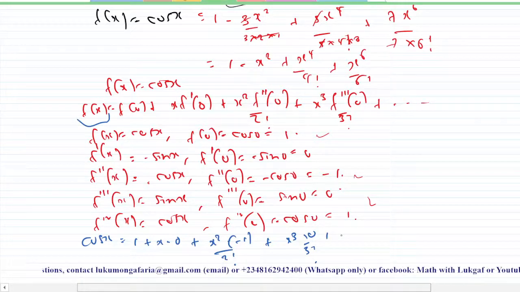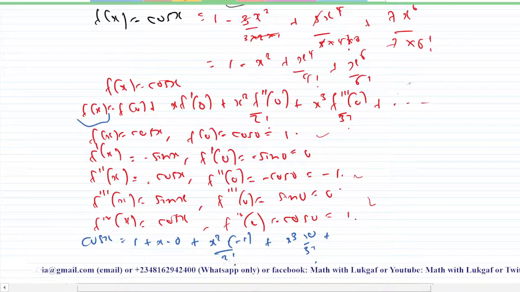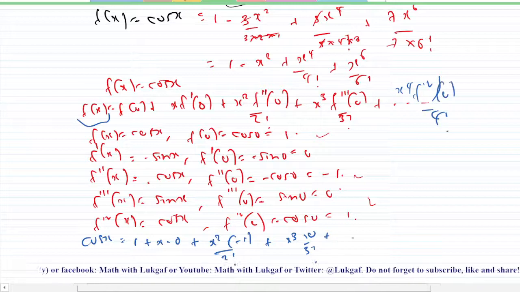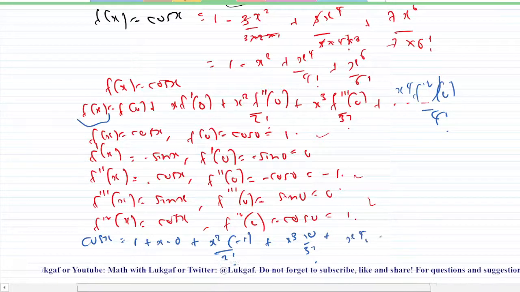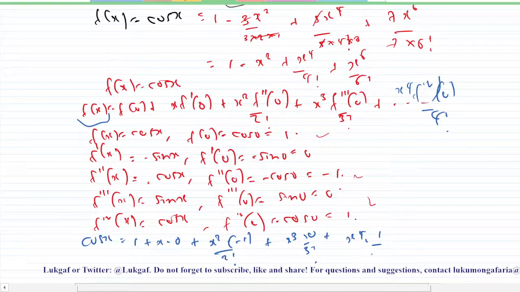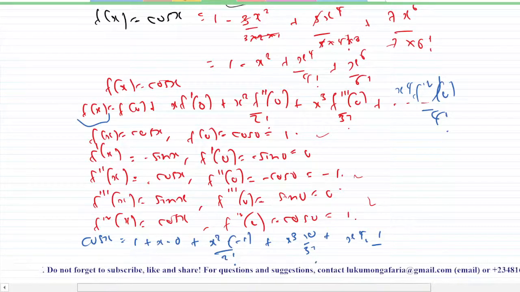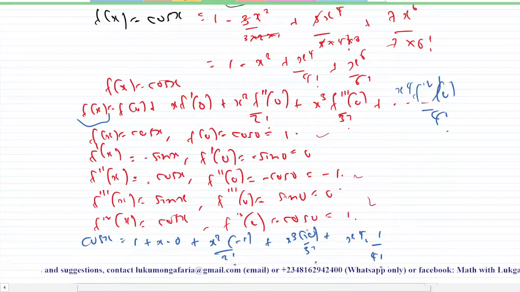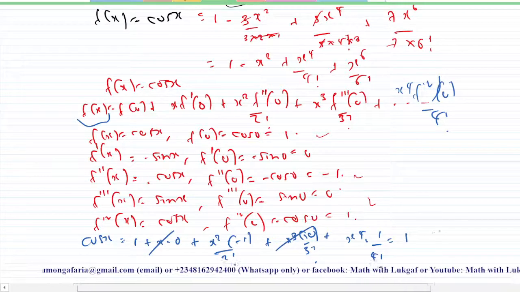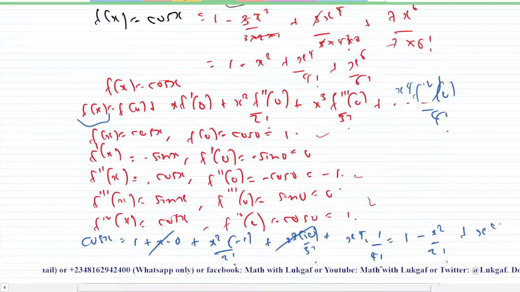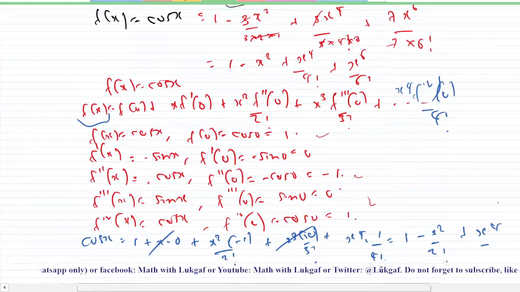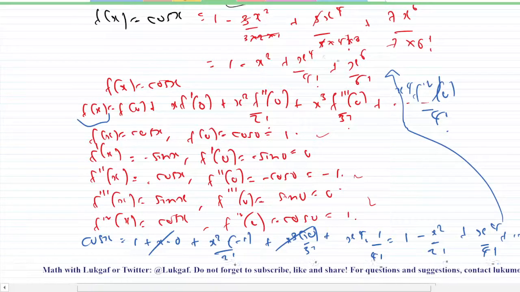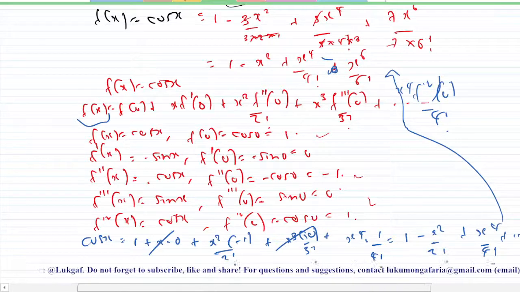So then plus x raised to power 4, f⁗(0) divided by 4 factorial. And don't forget your f⁗(0) is also 1 divided by 4 factorial. If you simplify further, you will see that I'm going to have 1, this guy will be 0, this guy will be 0. What do I have left? Minus x squared divided by 2 factorial plus x raised to power 4 divided by 4 factorial plus dot dot dot, which is equivalent to what I said you will get here. Sorry, this should be negative.